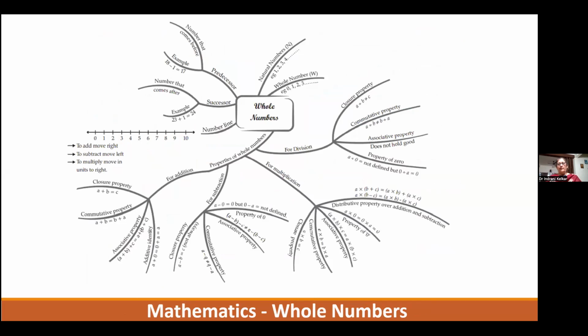So this is what I wanted you to see, the math brain map. Now it is about whole numbers. It has a few concepts, but you see the ending parts of it are all equations or formulas. That's where the mathematics brain map helps you. If you make it, you don't have to memorize the formulas separately. All these formulas will be part of the brain map. You keep seeing it every day.